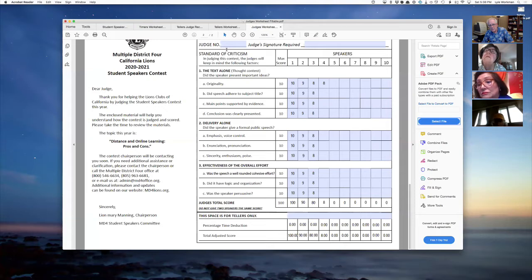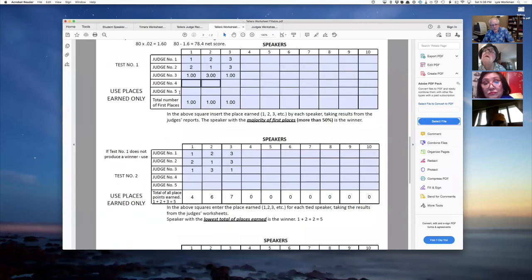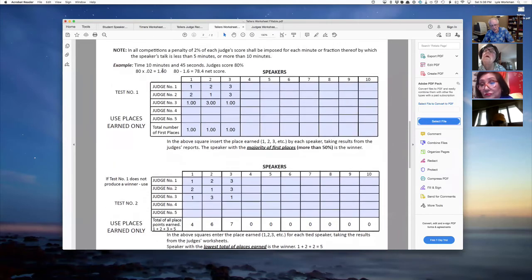So that's why I've always gotten the 3 or more. I've never seen anything about 5 or even an even number. I mean, if we had 4 judges, would that screw things up? I don't think so. I don't know. Well, on the teller's worksheet, there's places for up to 5 judges. Correct. So it goes on to say at the district area and final contest, 5 judges should be used.